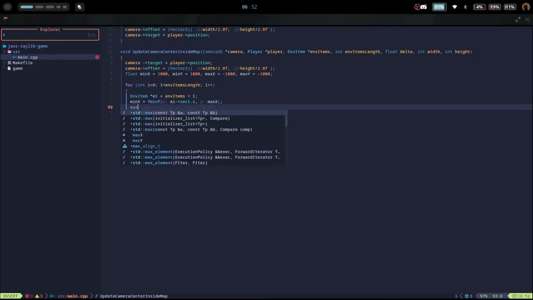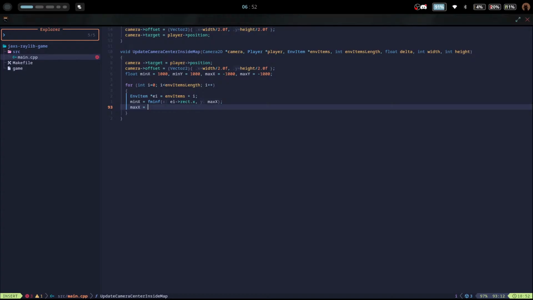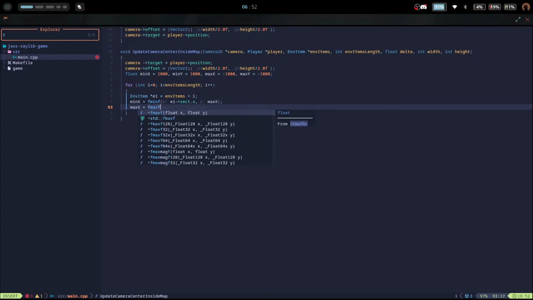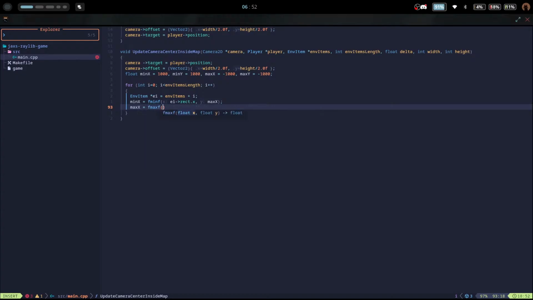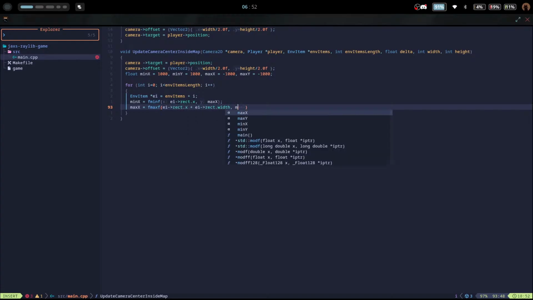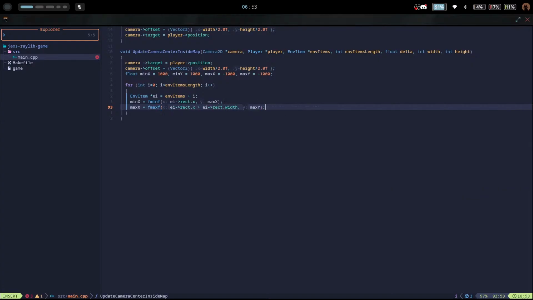And then max x equals fmaxf, which I assume does the opposite, given that it says max. Let me say rect x plus rect width, and then max y, x and y values.